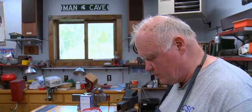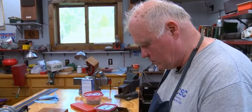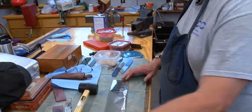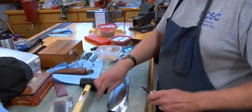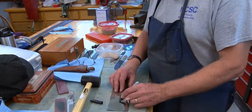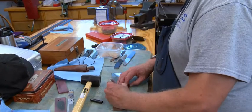I'll start wrapping this up, and what I do is I just do this. I fold it, and I also mark it. I want to mark what steel it is so I don't get it messed up. And I also put an arrow on here so I know which goes in first.